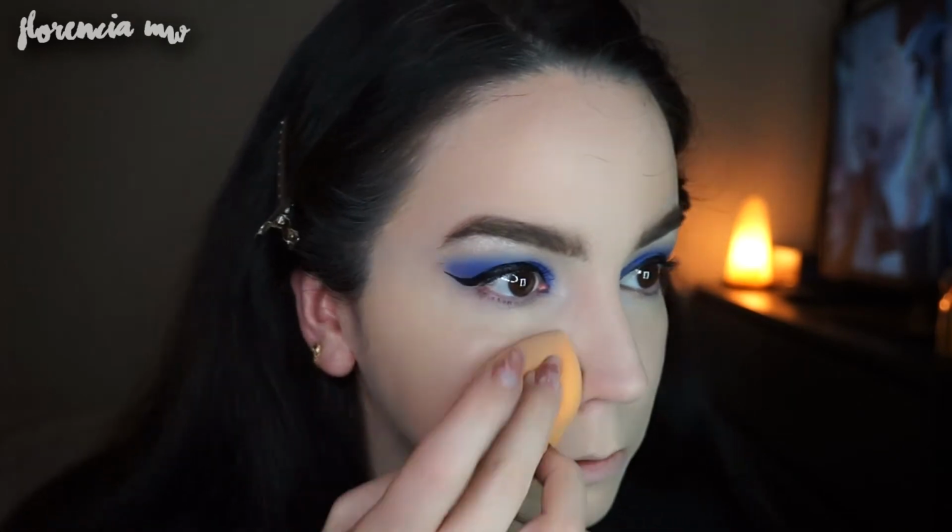So yeah, I am using concealer all over my face. This is the hydrating one from e.l.f., which is, you know, alright. It gives me the coverage I need, so I just put it all over my face. And with an oldie but a goodie, this is the Wet n Wild duo. It has the bronzer and the banana setting powder. I like this one because the bronzer is very cool toned, and now they make it very warm. So I'm not sure why they got rid of it or why they changed it. They should have just made another one, you know what I mean? Why replace it?